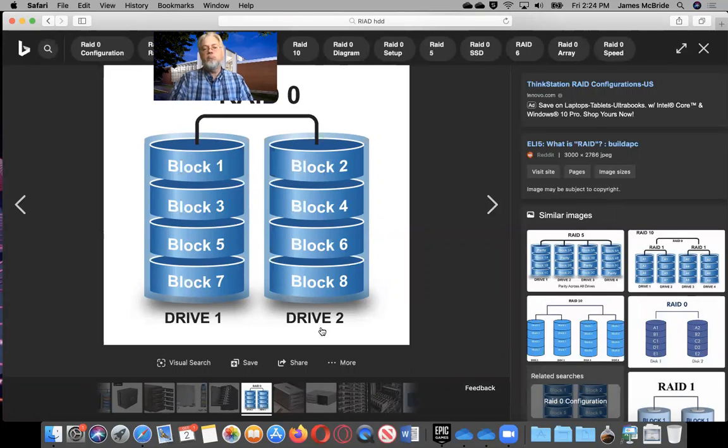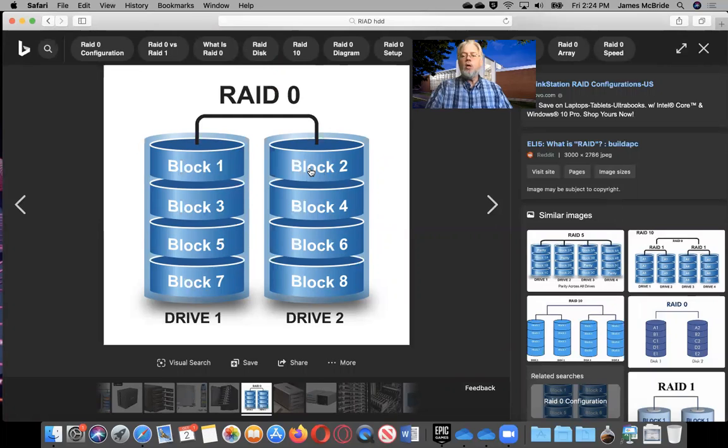So if drive 1 is a terabyte and drive 2 is a terabyte, you have a 2 terabyte storage space, basically. Now, you can use RAID 0 across as many drives as you want. You can have 10 different drives and they're all RAID 0, and each one is a terabyte, so you have a total of 10 terabytes of space, and it'll write across them, but there's no data protection. If you lose one of those drives, then you've lost the data that was on those drives. For RAID 5, you could run that across 10 disks as well.